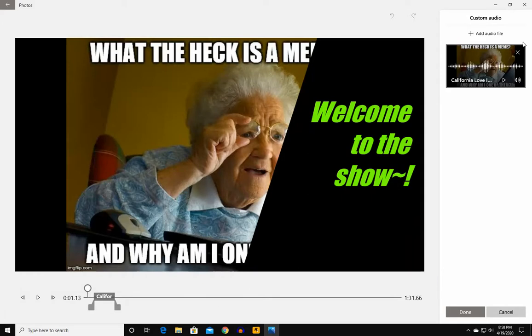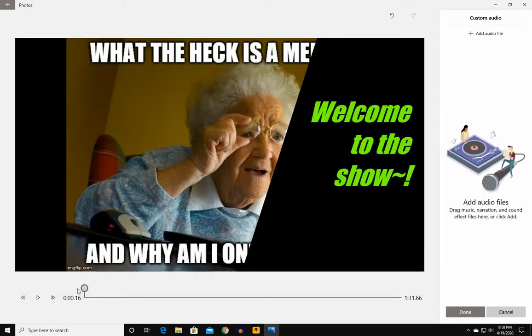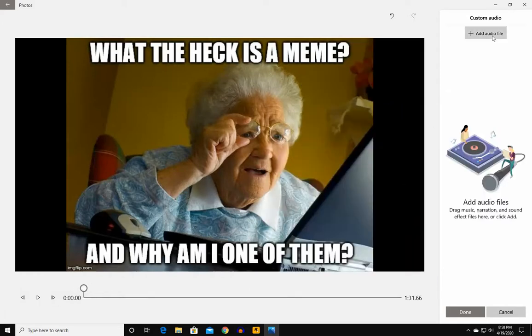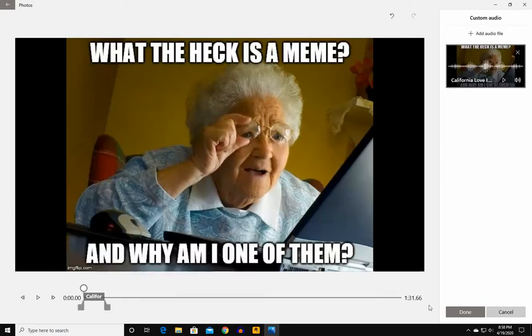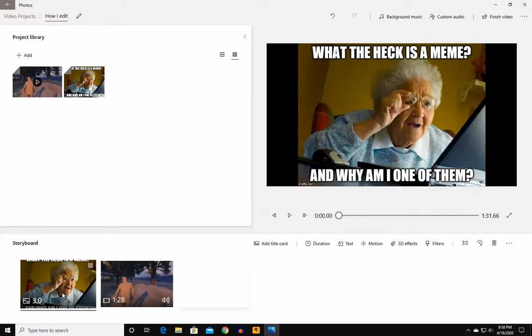See, the idea is making sure that we get it on a good spot, where we want it, putting it on the timeline, selecting our item. There we go. This entire track, this is the length of that entire track. My video is only 1 minute and 31 seconds long, but 3 seconds of it are going to be used up right there.